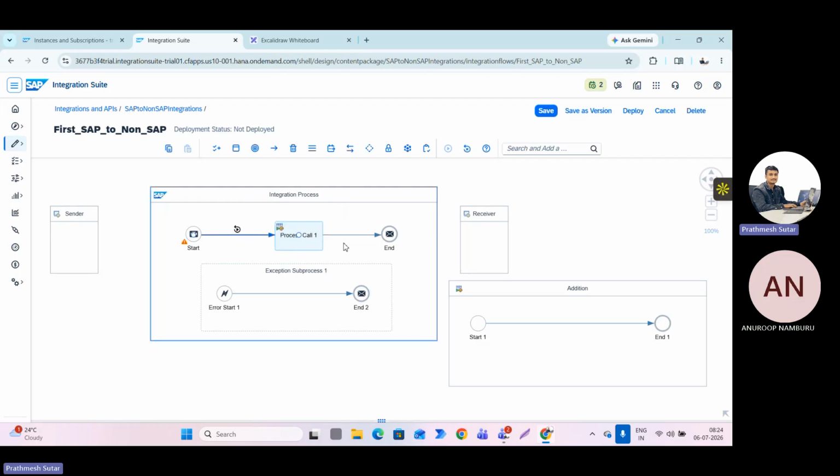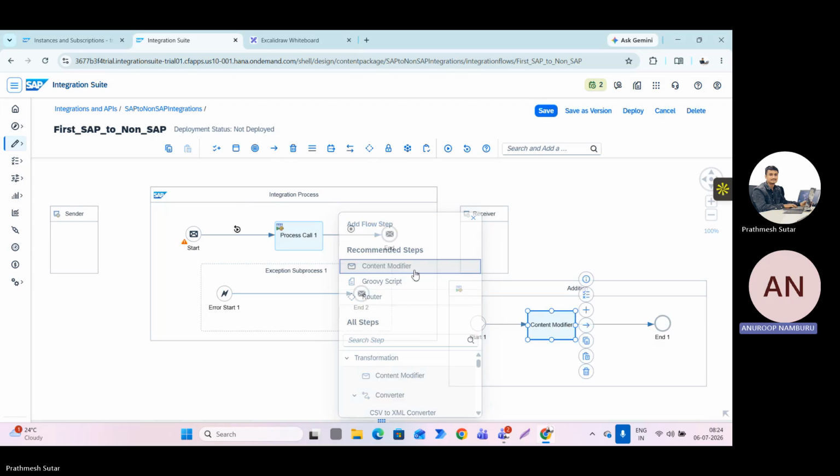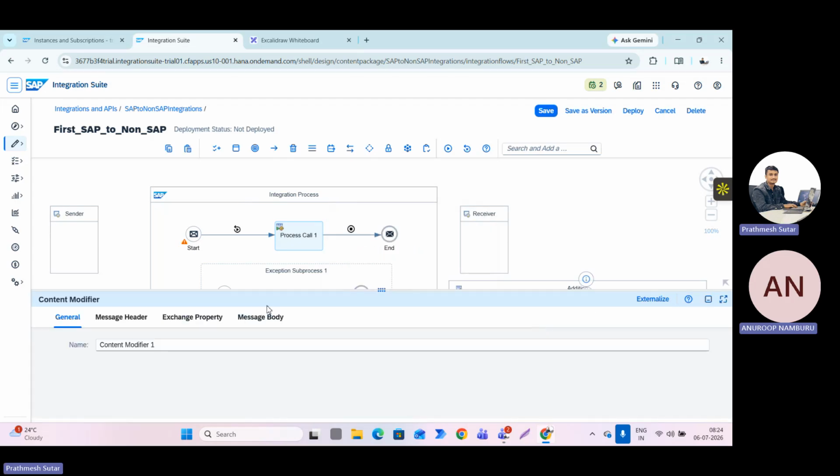Let me show you something very simple. This is the main integration process from which I'm calling, and here I'm writing some value. Just a simple value. We will see what happens.